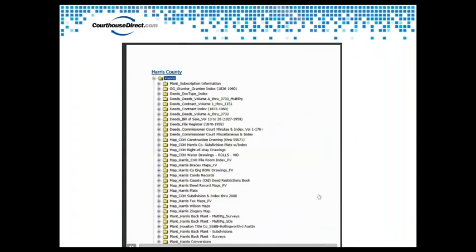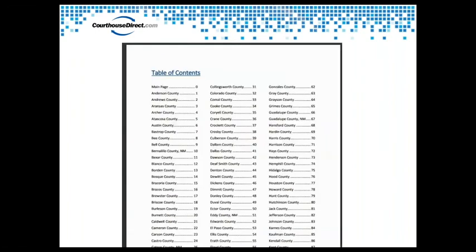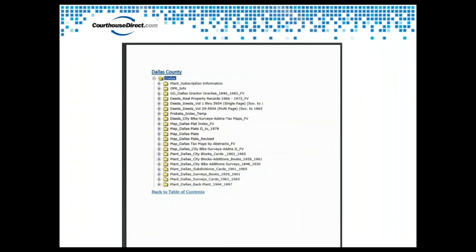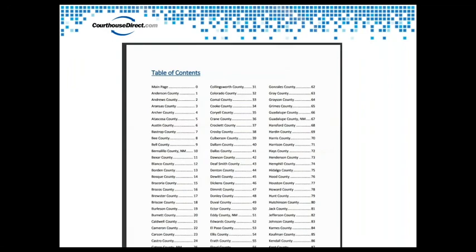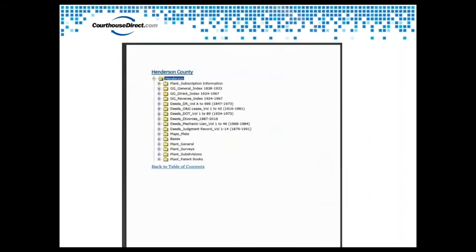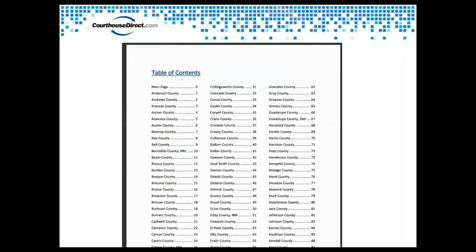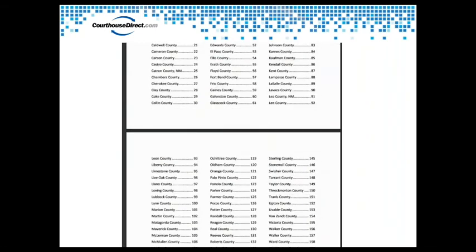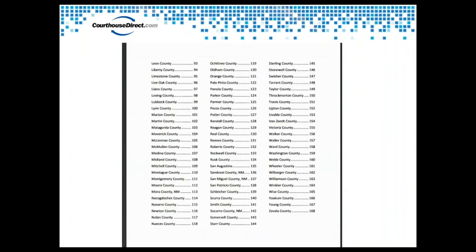In Harris County, you see this whole list of records, including a lot of information from the City of Houston file room. I'm jumping through these quickly. Also, we have a lot of records in Dallas County. You'll see again the title plants listed at the bottom, and then you have the deed records. Then I'm going to jump over to Henderson County. Again, just giving you a snapshot, you can see in these records where we have typically the grantor grantee indexes listed at the top, and it shows you how far back those records go.